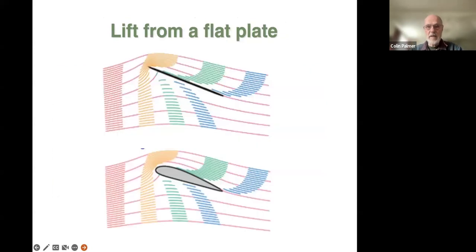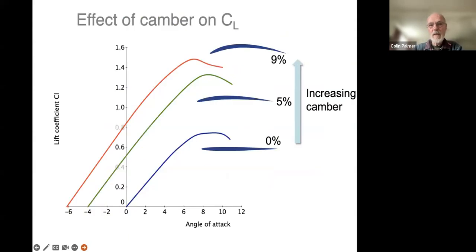And what that means, to cut a long story short, is that a flat plate is perfectly capable of generating lift. It's not perhaps as efficient at doing so as a teardrop shape under certain circumstances anyway, but it can generate the pressure differentials that you need in order to fly. So you don't have to have some fancy aerofoil shape in order to fly. But it helps, it does help.